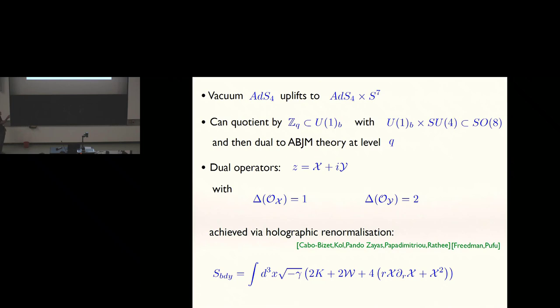How do we realize this? Well, this is a very well-established procedure called holographic renormalization. And for this specific case, there were some recent papers which implemented this on the nose. You just add in a boundary term, which is an extrinsic curvature term, the standard one. Make sure you have proper variational principle. There's a superpotential term, which is necessary by supersymmetry. And then there's this extra term which ensures that delta is 1. I just wanted to highlight that that boundary term does not preserve the global symmetry.